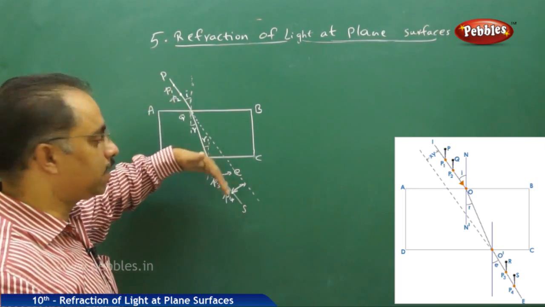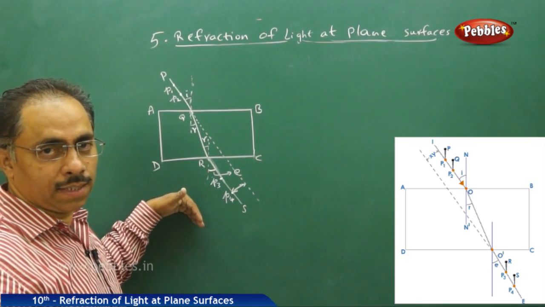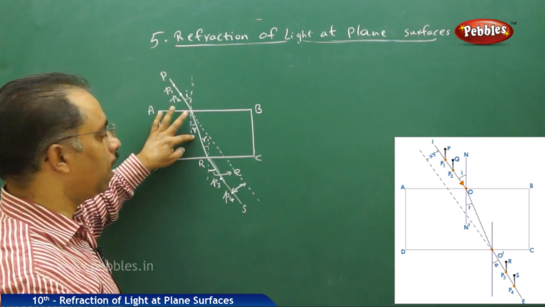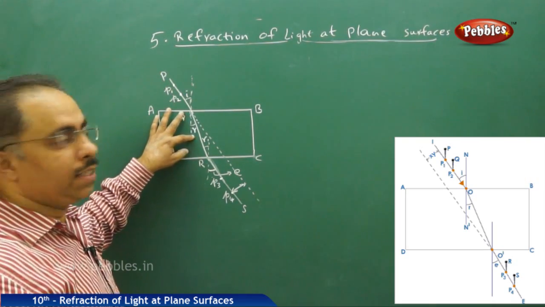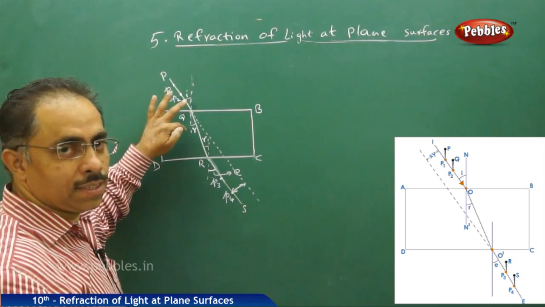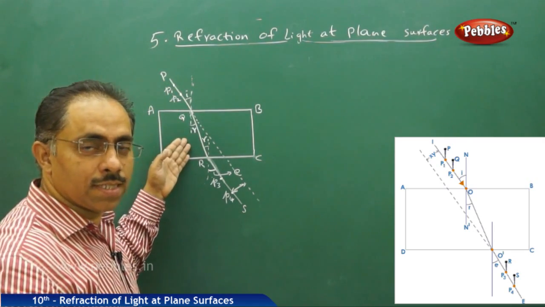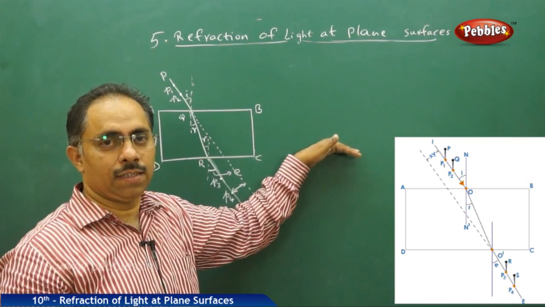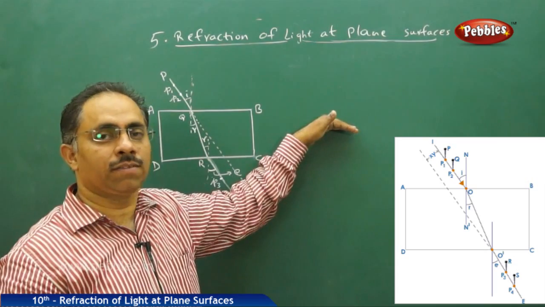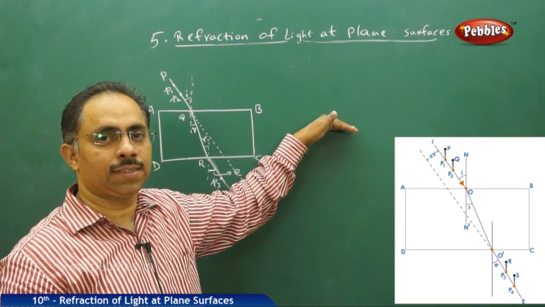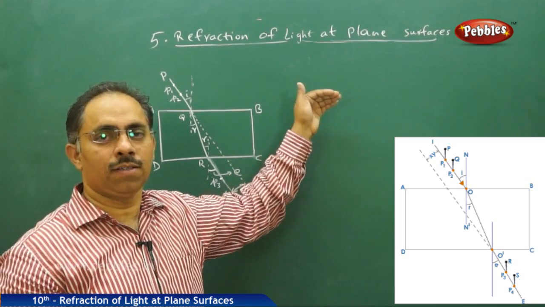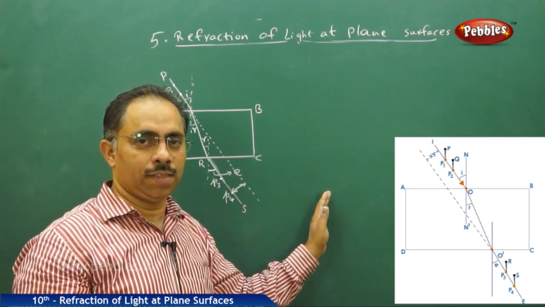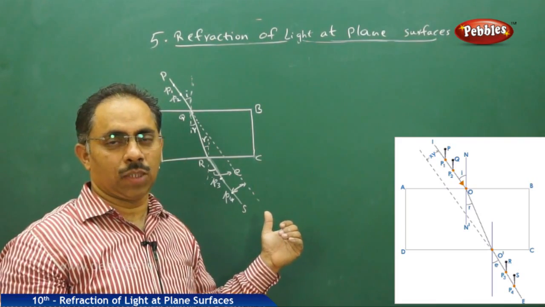The incident light ray is shifted to the side. By measuring this particular distance with a scale, we can determine the lateral shift — the shifting of the ray towards the side. If the angle of incidence is zero, the angle of refraction will also be zero, as we discussed earlier with the trolley example: when the trolley approaches the boundary straight along the normal, there is no change in direction of motion, only a change to lesser speed.